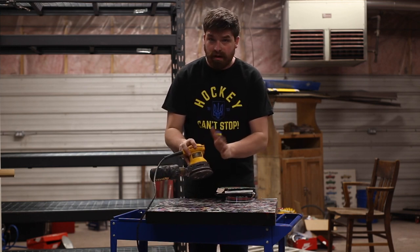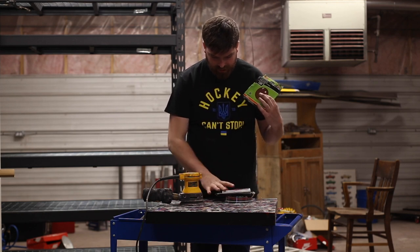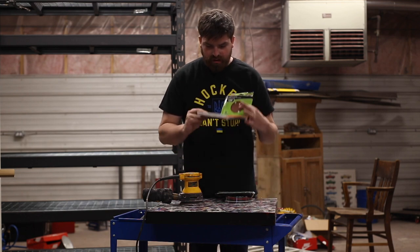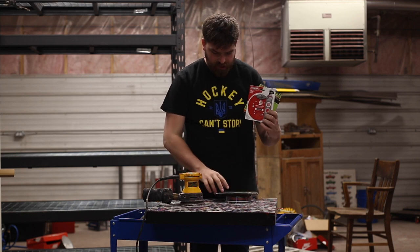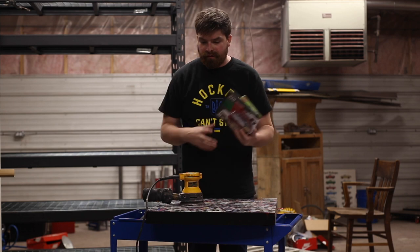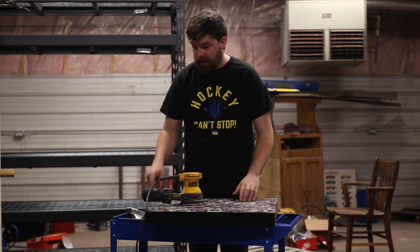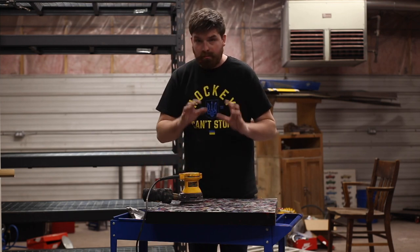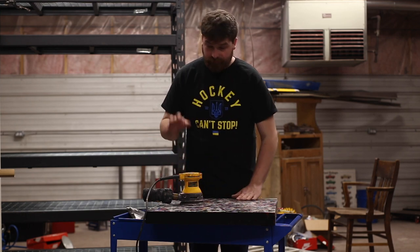So I use an orbital sander. I suggest it. Then you start with like 120, to get the big imperfections out. Then do, this is 220. Then 320, then 400, then I'll do 800 and 1200, but I don't have them here right now because apparently no one in my city does fine sanding, and I couldn't find them at the four stores I went to. But that is what you'll be doing. So this is going to take forever.